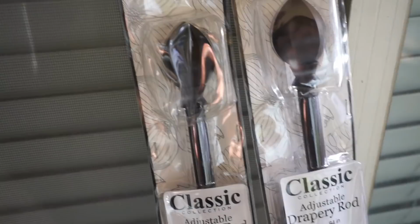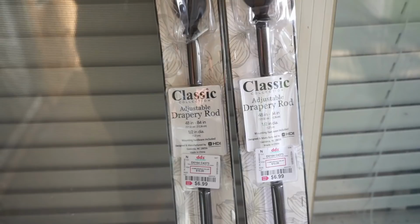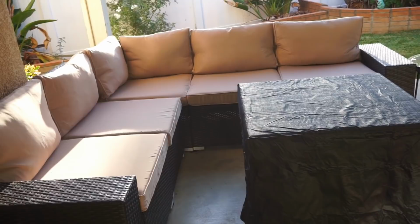And y'all, look at the price. $6.99, okay? And they're actually really pretty, like a rubbed bronze, brown black type of color, which matches the outdoor furniture. So yeah, I'm super excited about that. And I'll show you guys the rest when it's time to put up the drapes, but y'all, I'm loving it so far.